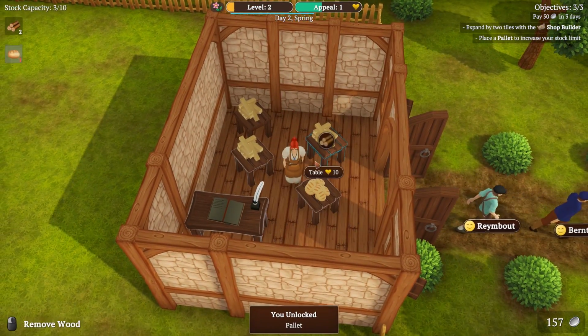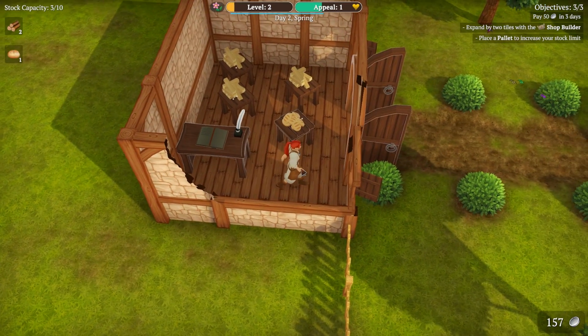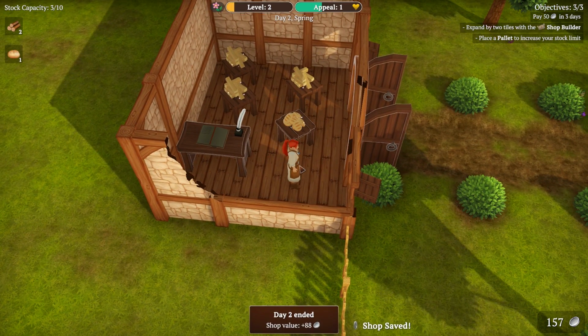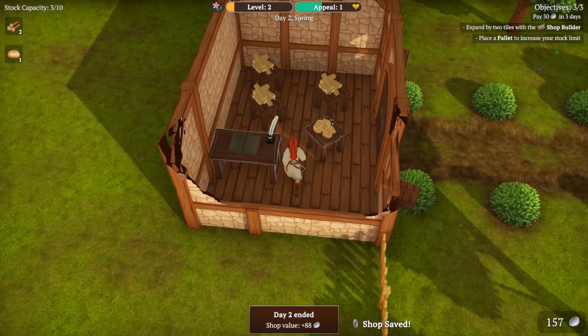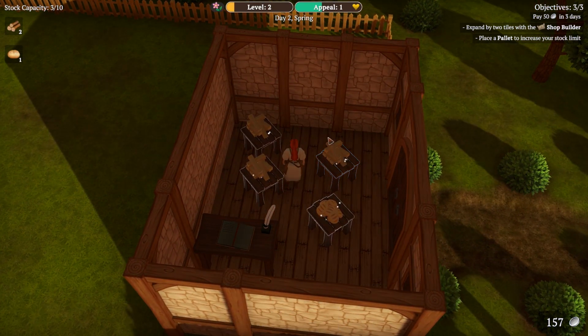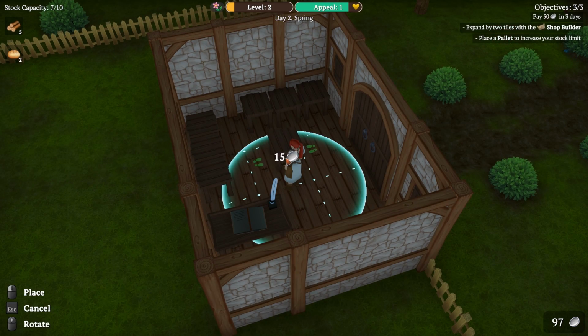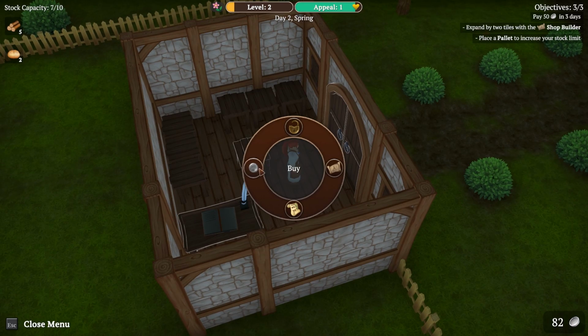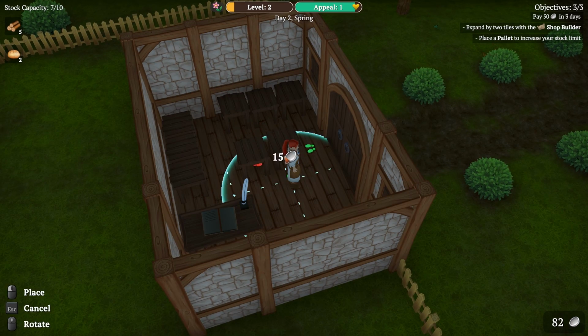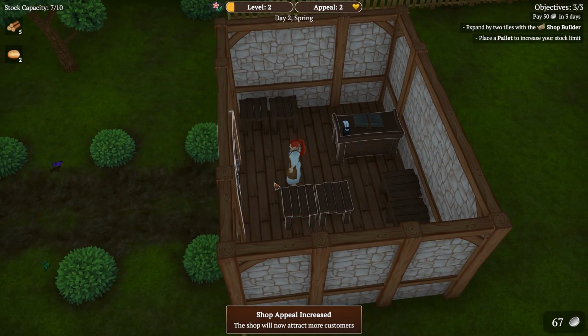Looks like wood's a popular one. Are we making serious cash here? Whoa, I've got 157 silver coins at the end of the first day. So do you know what? I think it's time to re-evaluate how we're doing this shop. We'll take all the wood and just put down loads more tables now. And in fact, let's just get as many tables down as we possibly can to maximize our profits. There we go. Boom, we've got loads of tables now.